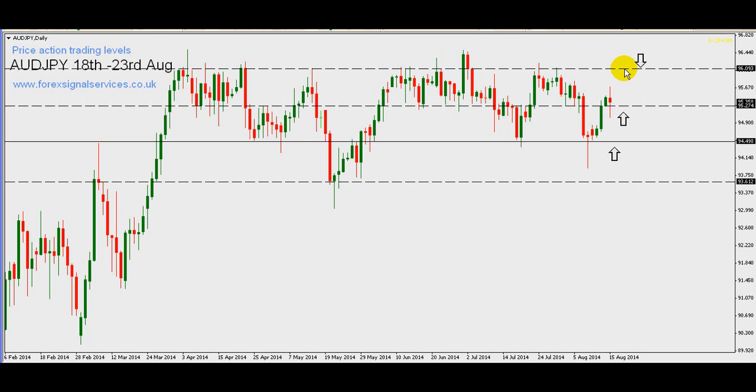If you see a bearish candlestick at 96, then take that as a short signal to short back down to 95.27 in the first instance. But obviously if it goes up here quite strongly, then look to see if it breaks and then this level holds as support where it was previous resistance before you take a long out of this level.